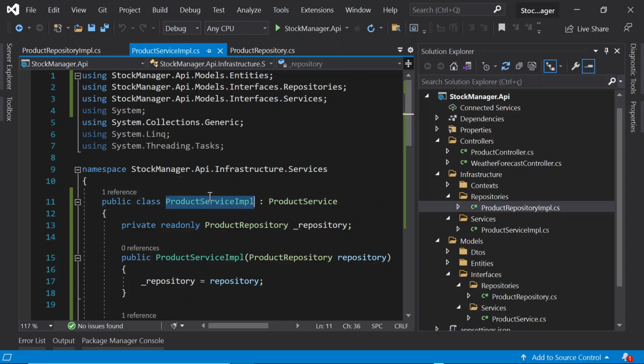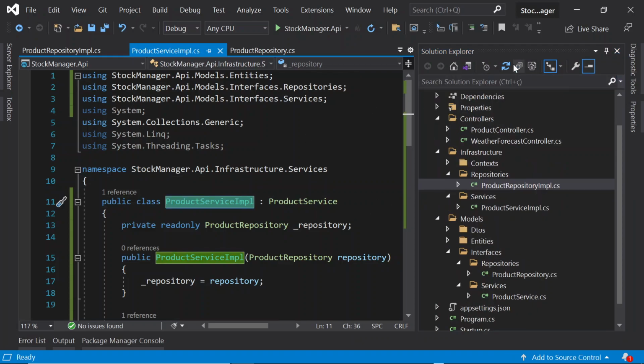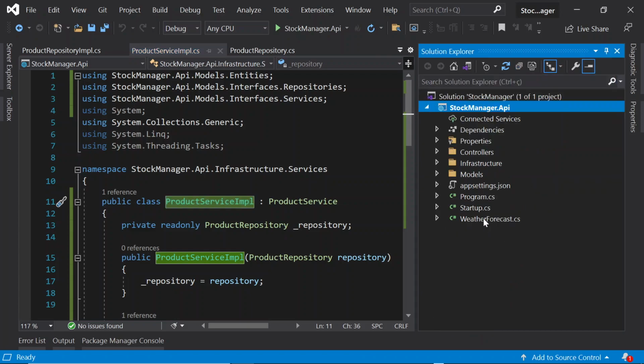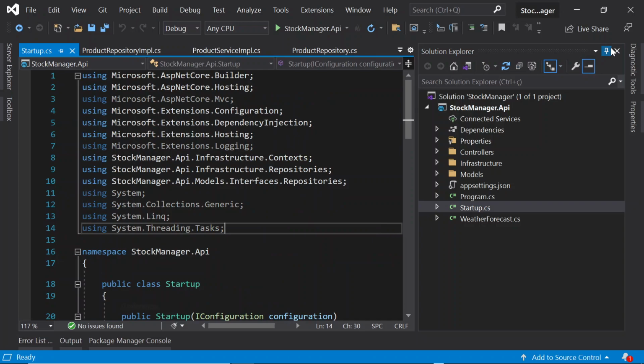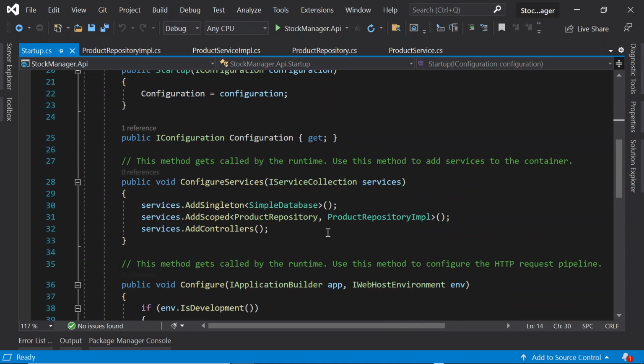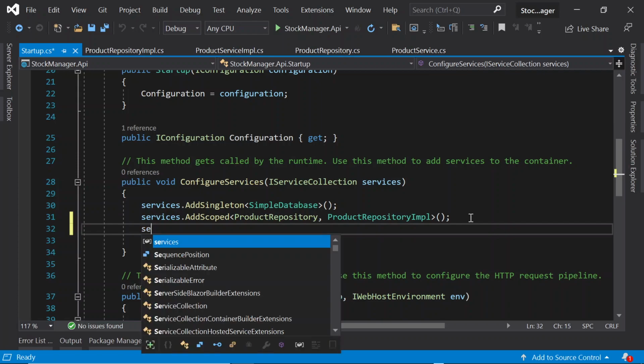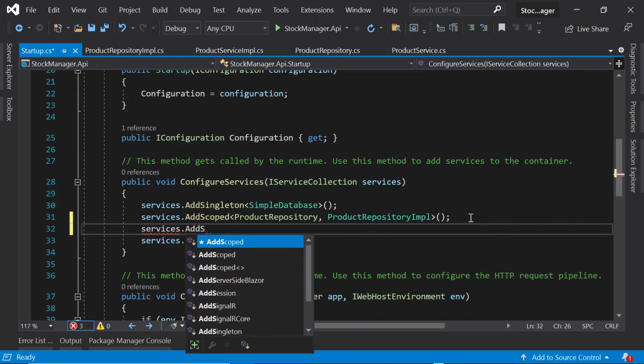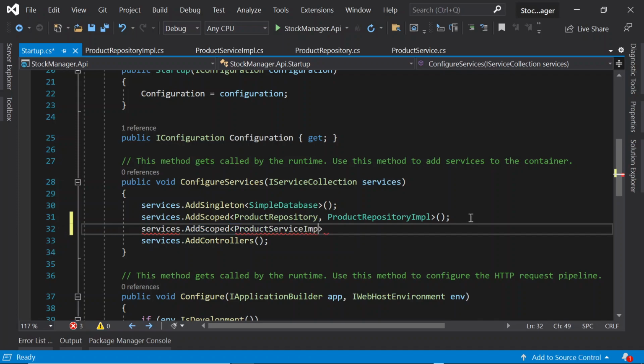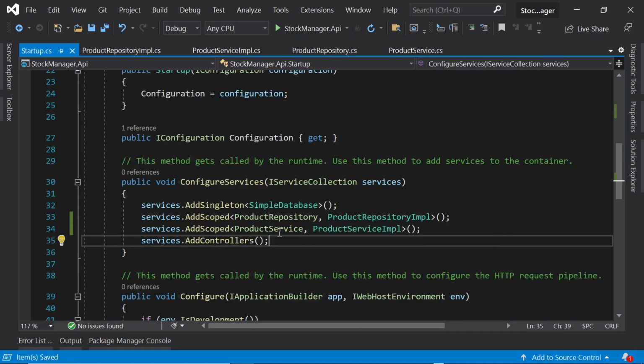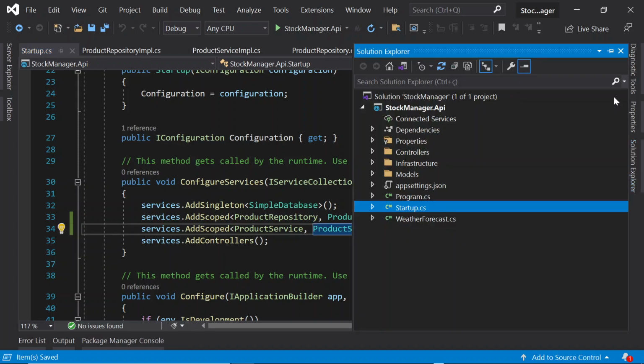Okay, so I implemented everything that I need for my service, and to complete this section, I need to implement the configuration in my startup class. So collapse everything, open the startup class, and I will configure services and create this AddScoped, passing first my interface and second my class. You already know this, but I need to add this reference. Very nice. So Control dot from the keyboard again, and I have my interface and implemented class for my service layer.